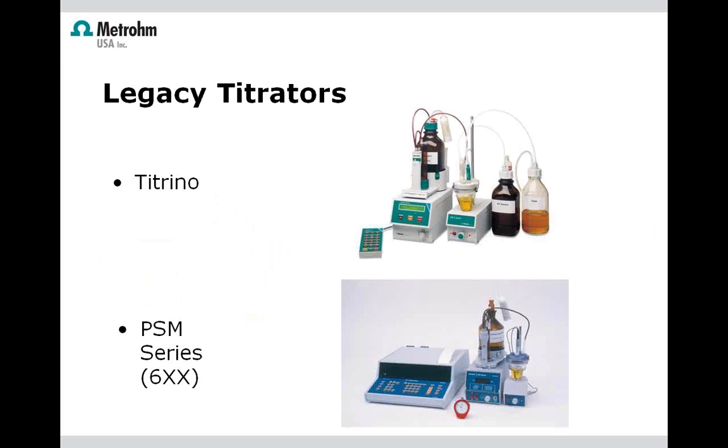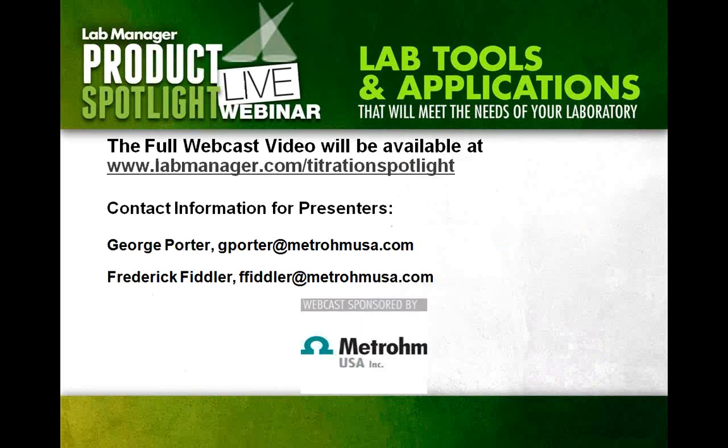You probably have a few of these sitting around your lab, some of you attending. We have the Titrino line of titrators, which was our previous generation. And also we have our PSM series, our 600 series of titrators that date back from the early 80s up into the early 90s. So you're familiar with the different Metrohm instruments, and we have instruments that go back into the 1950s, and some that are actually, believe it or not, still working in our customers' labs. You can stay tuned to our website to find out more about some of these neat old titrators that are being used at our customer sites. It's pretty amazing.